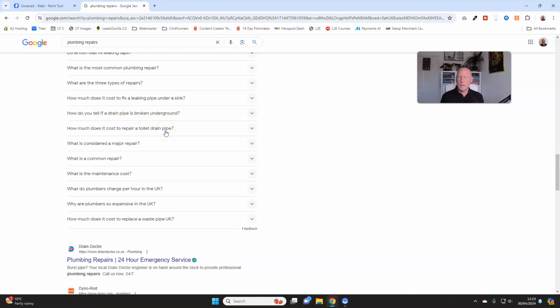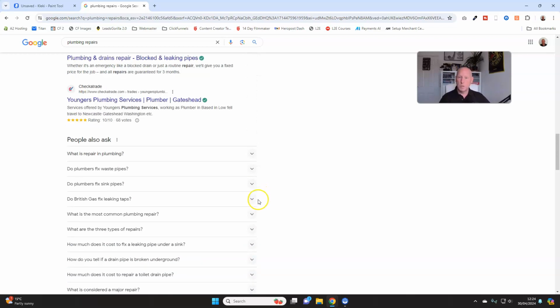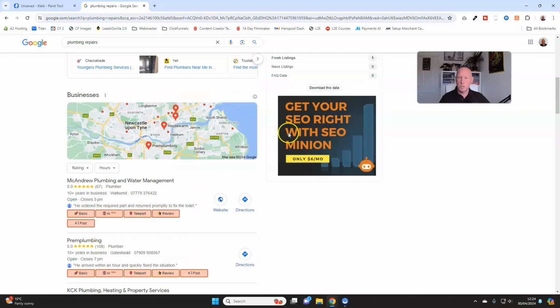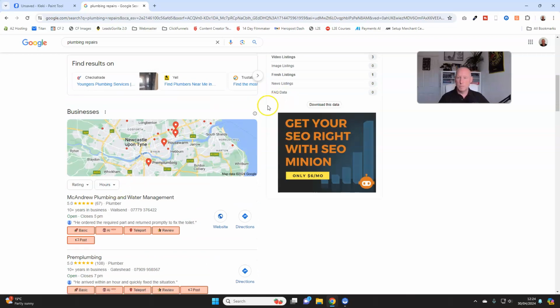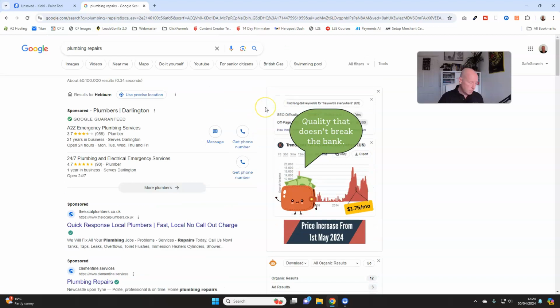See how these are all connected? They're all keywords related to one subject or part of one subject under plumbing. The more content you have on your website, the better you're going to rank, and the higher you're going to push up in these results. The higher you are, the more calls you get. That's how it works. Okay, so I hope that helps.